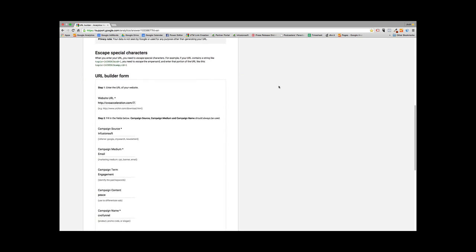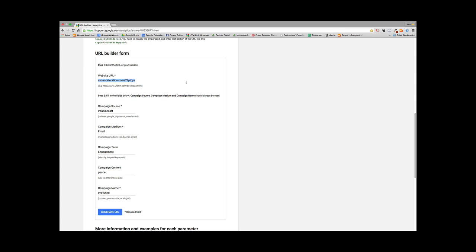Okay, so you come down here and it's very simple. So you plug in the URL of the destination page in your funnel that you're trying to get traffic to go to. Okay, so let's just say that you have a splinter offer funnel, so you've got a lead magnet on the front end and a lead magnet squeeze page.